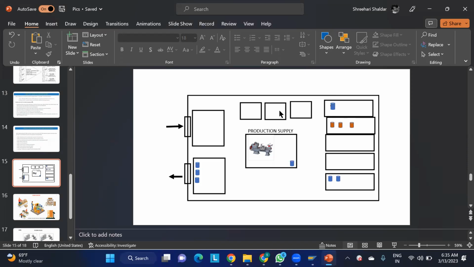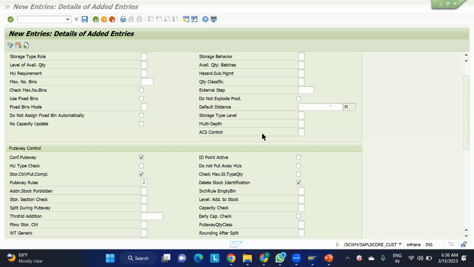We have discussed this in the previous class also. We are going to see how this availability group will be helpful. Once this availability group is completed here, F1 stock identification is completed here, and F2 stock identification is going to take place, and that will be fixed over here in this particular storage type. So that is what we are defining. One minute. Okay, so that is what delete stock identification is all about.